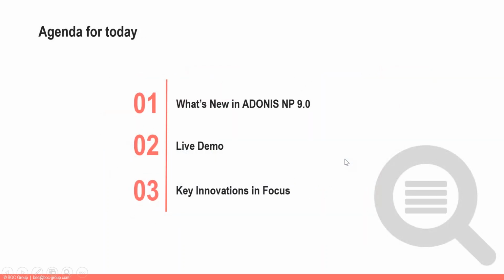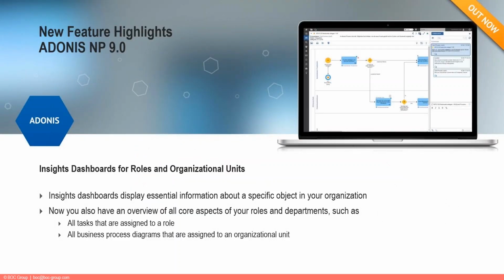Just before we start, I want to give you a brief overview of our agenda today. Firstly, I will introduce the newest features within ADONIS 9.0. After that, I will focus on each of these in a live demo of the tool. And then after that, we will take a closer look at some of the latest release's key innovations. So, like I said, just a quick overview of some of the newest features in the tool, the feature highlights.